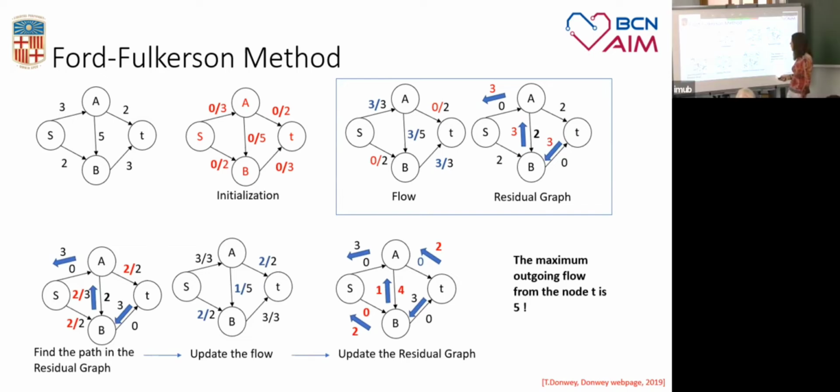So then we have now this pipe already full, because we put 2 liters of water and we have capacity of 2. We put 2 here, although the maximum here is 3, because we're going to put more water from here and from here, and then we put 2. So the maximum capacity, we reach it here. So we update the flow.